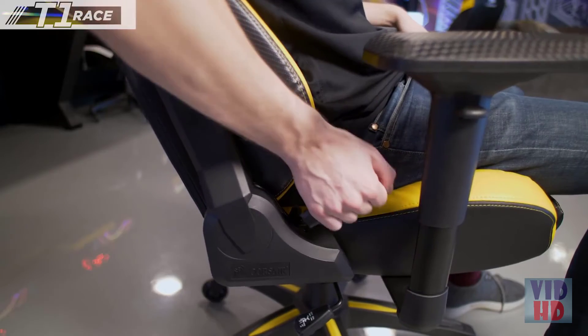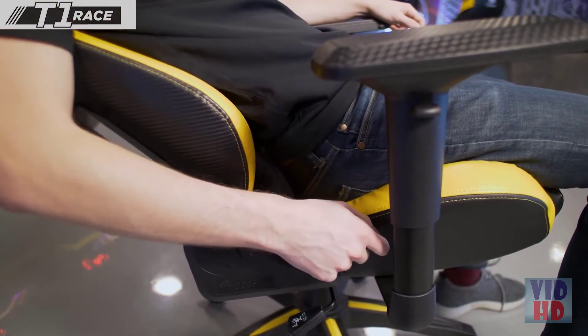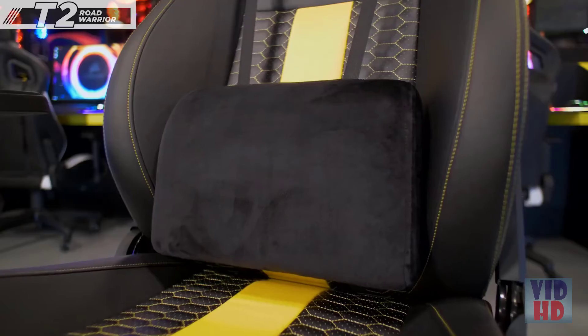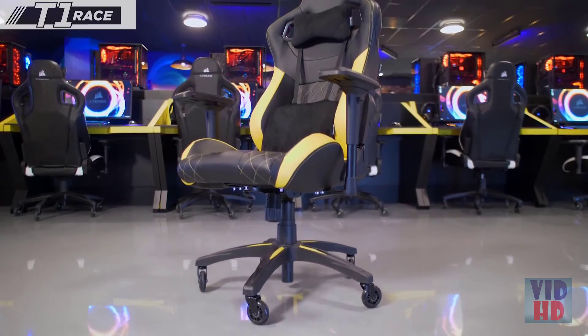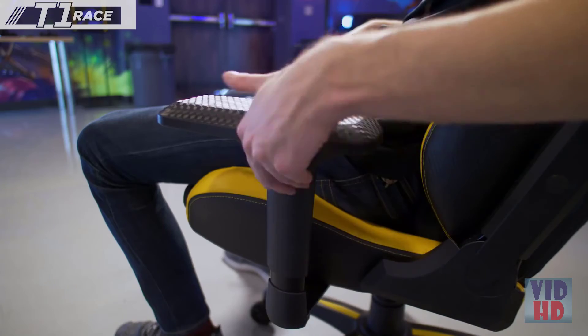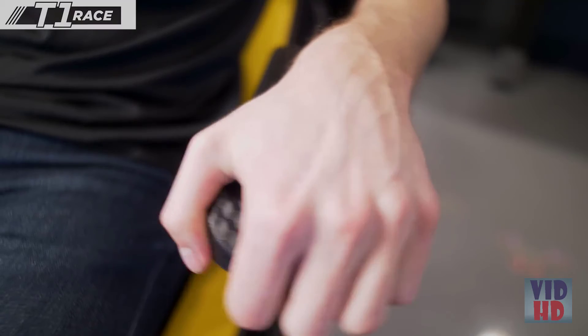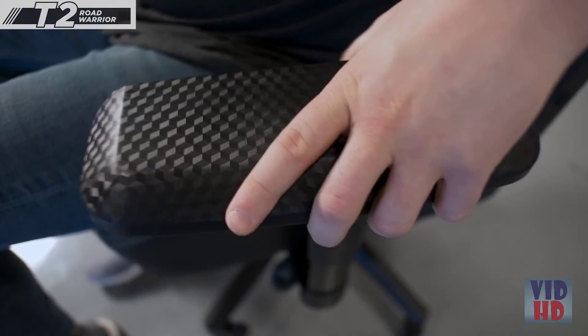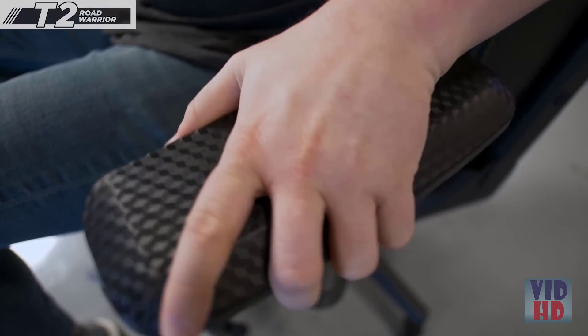While these chairs are designed slightly differently, they do share a foundation of features. You can recline the back of each chair to get the most comfortable position possible. Adjustable microfiber wrapped neck and lumbar pillows provide extra support where you need it most. Solid steel construction ensures sturdiness and durability for years to come. Raise or lower the height of the armrests, move them left or right, forwards or backwards, or swivel them to your desired location — complete customization enabled by mechanical control.